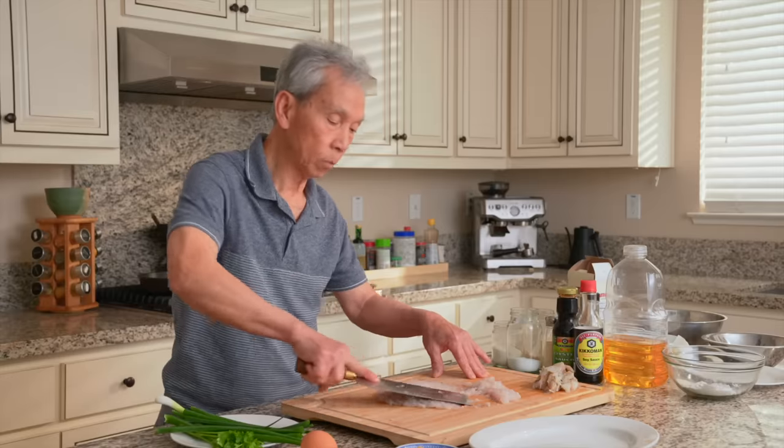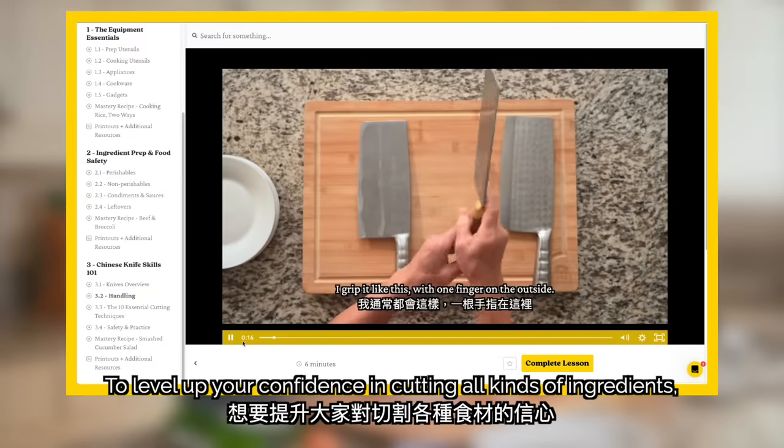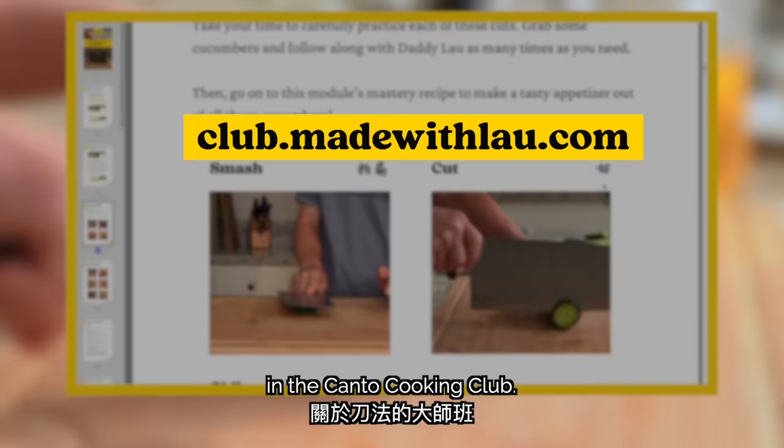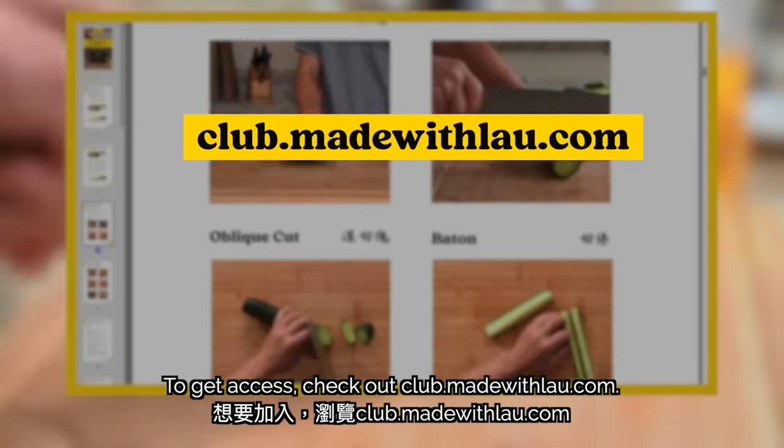To level up your confidence in cutting all kinds of ingredients, check out our comprehensive masterclass on knife techniques in the Canto Cooking Club. To get access, check out club.mewithlau.com.